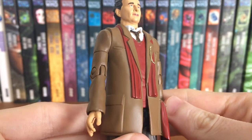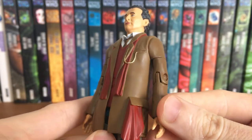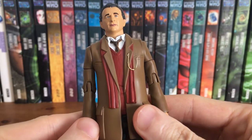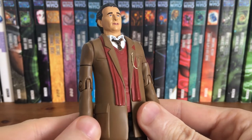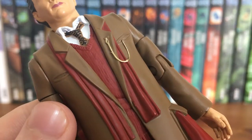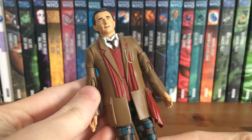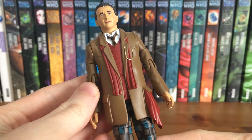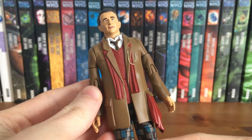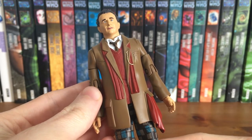His milk chocolate coloured jacket is accurately represented, giving this figure an immediately different feel to any other 7th Doctor we already have. I'm so glad they used the original jacket, as the red scarf really accents this figure, almost adding a border around the midsection, topped off by the gold chain and red hanky. While Silva in the film just had a standard tweed, I've always loved when customisers keep the original jacket and do these paint apps — it adds a lot of personality, and I'm really glad it's been done here.